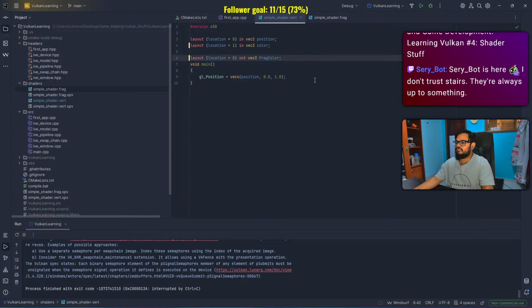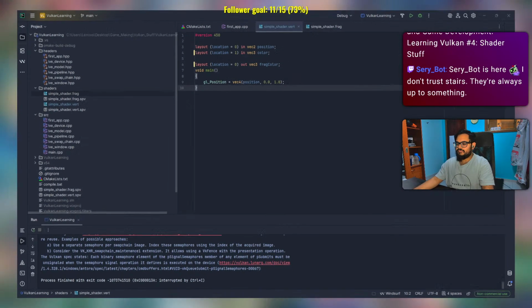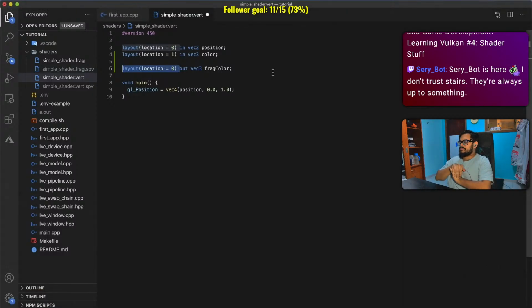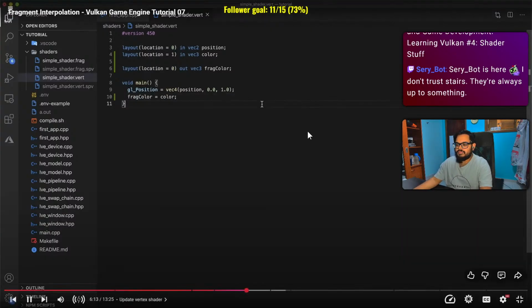Okay. Position is at input location 0. That has no effect at all on us setting the output location of frag color also to 0. Then in the main function, just pass through the input color to the frag color, with frag color equals color.